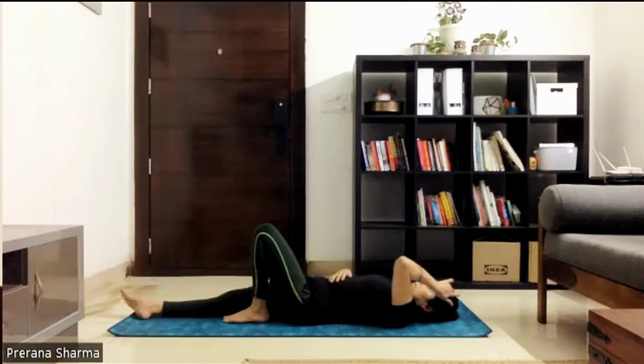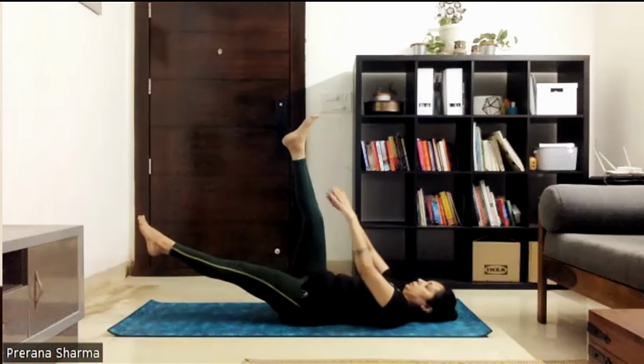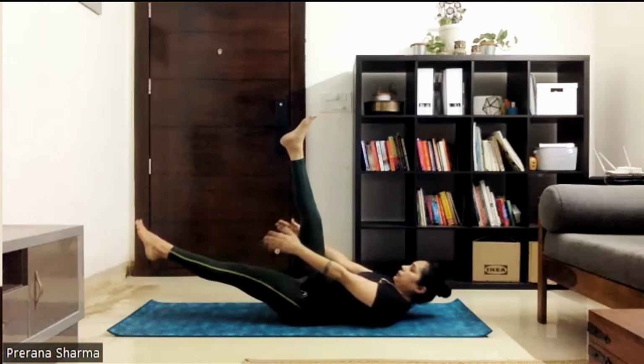Now lift your right leg up. Left leg close to the ground. Head up, chest up. Stretch your arms in front of you. Now start pulsing.